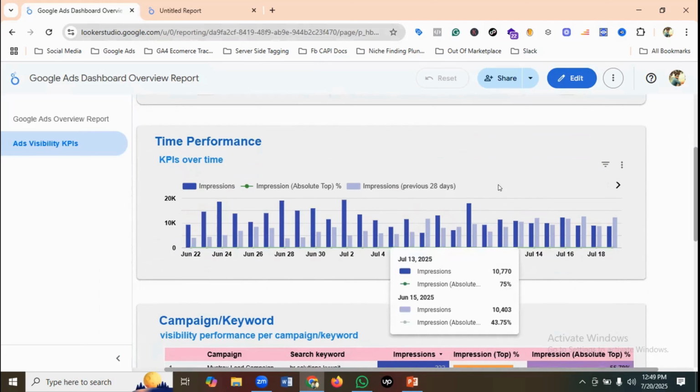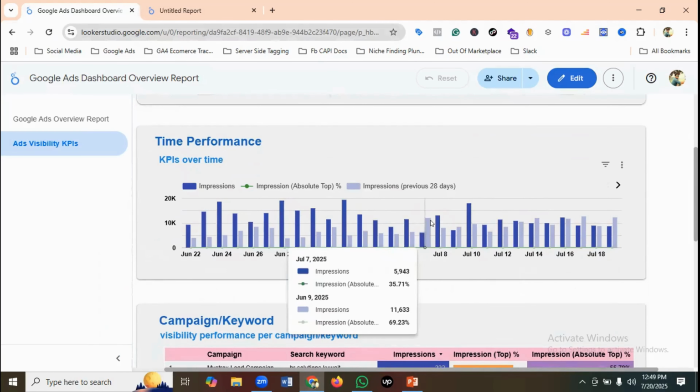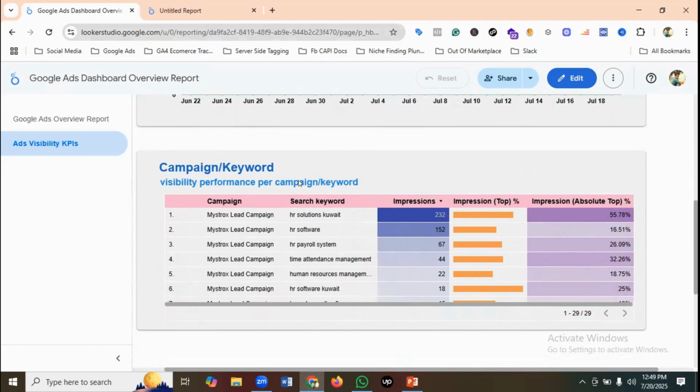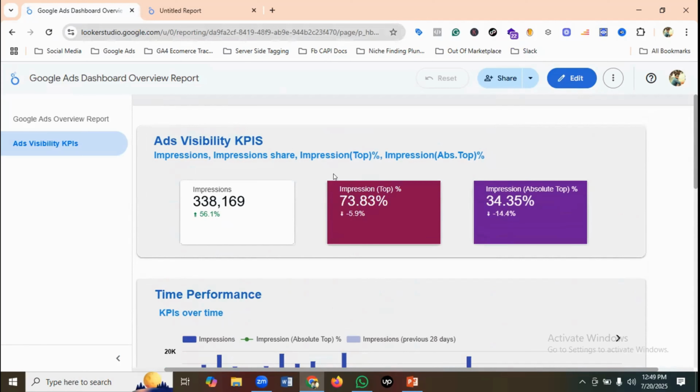We are going to be showing the data for the last 28 days, and we're going to be comparing this with the previous period. And we'll have a table for campaign keywords, impression, top percentage, impression, absolute top percentage. So let's see how we can do that.